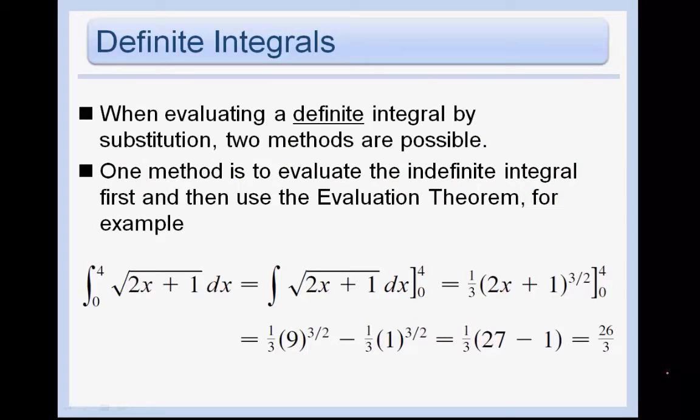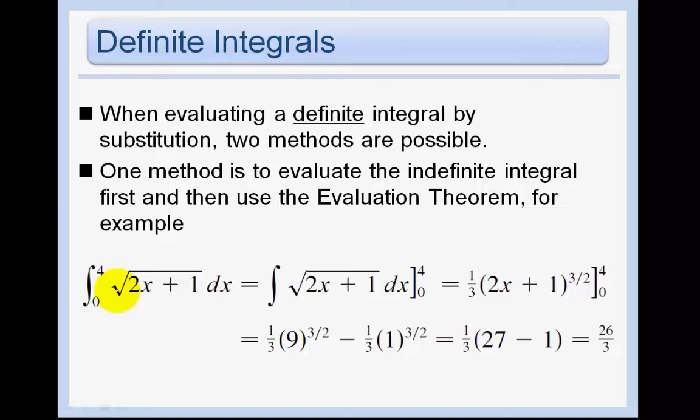Up until now, we've done a bunch of indefinite integrals. Now we must do definite integrals. The tricky thing here is that the 0 and the 4 are my x bounds. So if I were to change everything into u's, these would still be left as x's. I know they look like numbers, but they are corresponding to my x's. When I change things over to u's, these no longer make any sense.